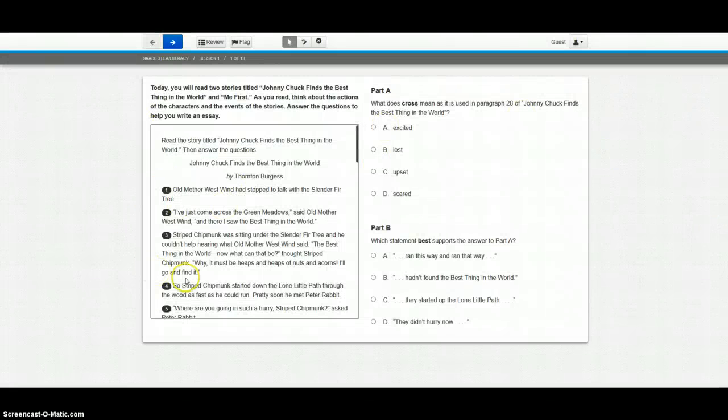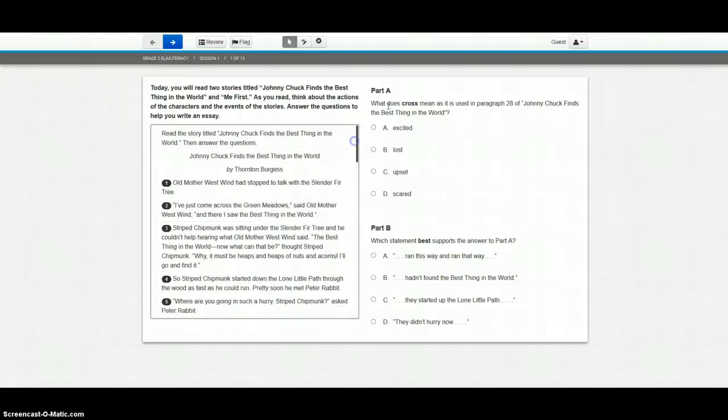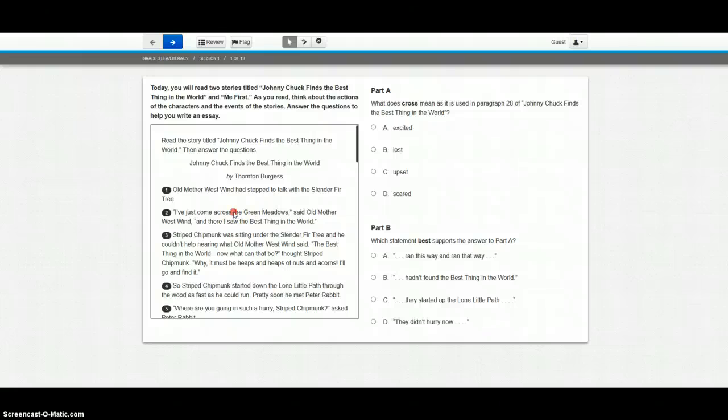And if you look at the page, it's set up in two columns. One side is where the story is, and the other side is where you have a part A and B question. Students are familiar with the part A and B questions because we do that in the classroom on their weekly tests. So scroll down, read, and then answer the question. And then once you answer the question, I'm not going to actually read this. I'm just going to click on any answer. And then I'm going to click the blue arrow where it says next.